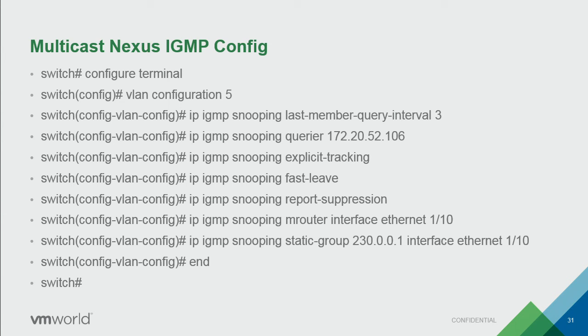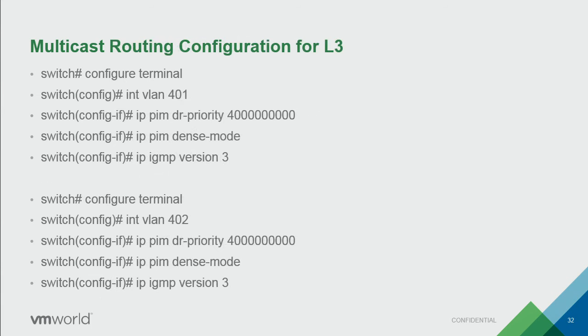But what we're showing is turning on the Querier and setting up a static group. You'll notice the static group is connected to a particular interface, so you can physically limit an IGMP group to an interface. There's a way to do that, that's static, and that becomes important when we do L3.